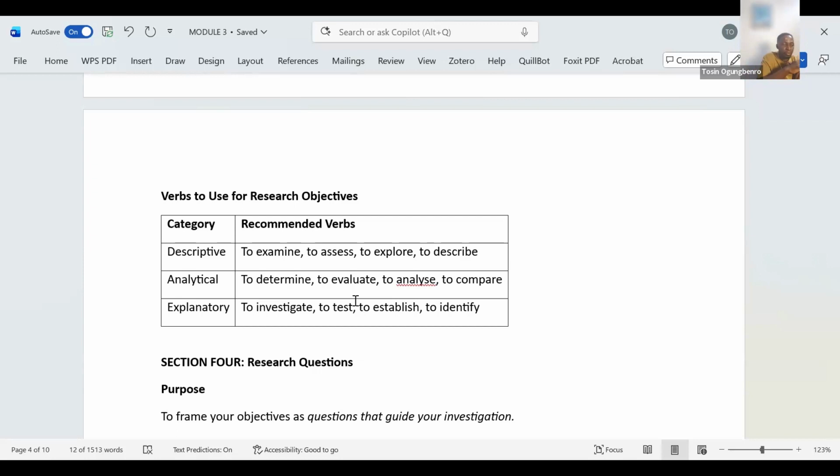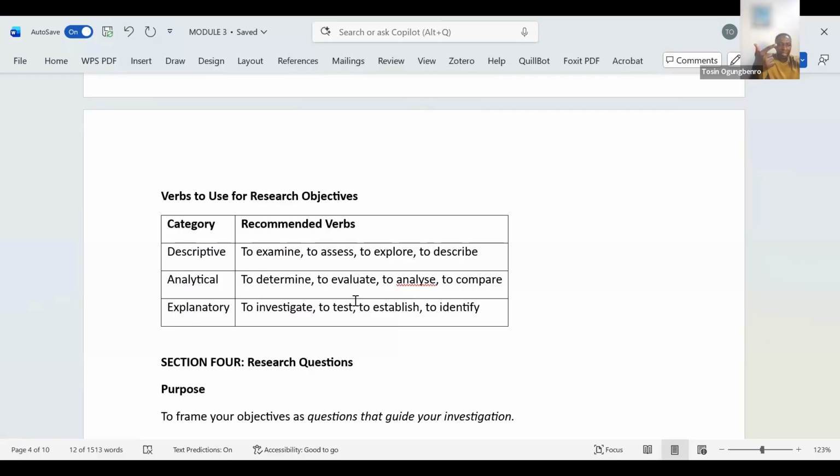So explorative, to investigate. Explorative means that probably your research is in maybe intercultural, something like that. It's cutting across different demography, different age groups, different psychography. So that one is exploratory.